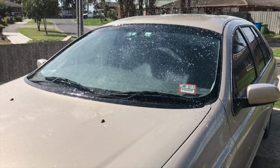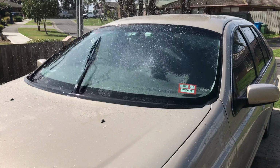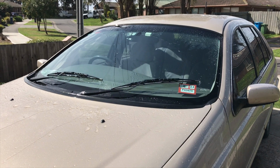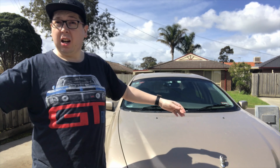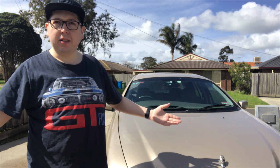All right, let's go and have a look and see if these ones now move that dirt and that water off my windscreen. So that's how easy it is to replace your windscreen wiper blades on a 1999 AU Fairlane. And it's the same for the EA, the 1989 Ford, all the way through. I've got an L, which we'll be doing work on soon. All the same. Clip, pull, out, done.